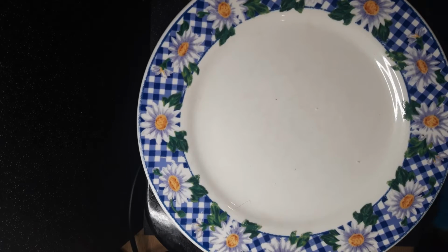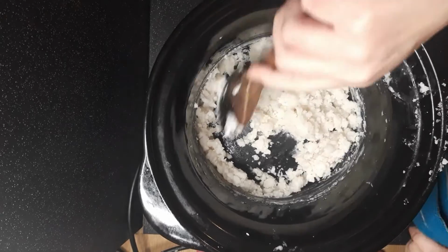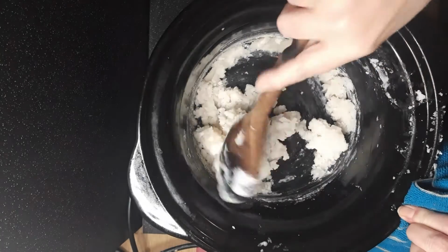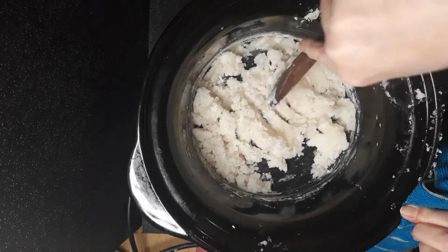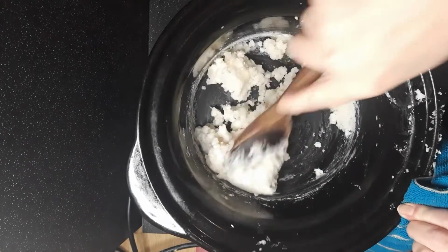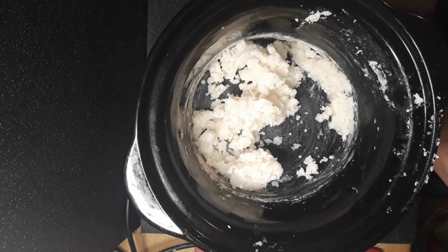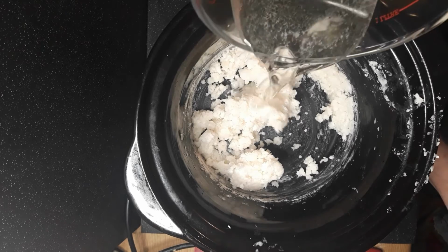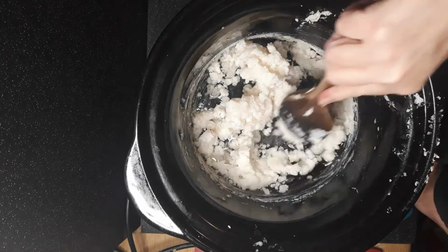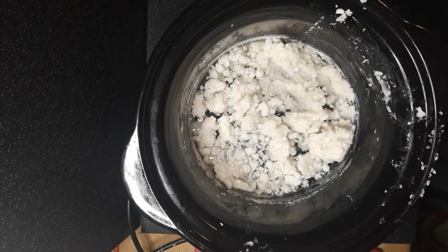Okay, so it's been 15 minutes. Let's have a look. And I'm going to add the sugar solution now. That's a sugar solution. What I really don't want is for it to go brown. Give that a blend in.